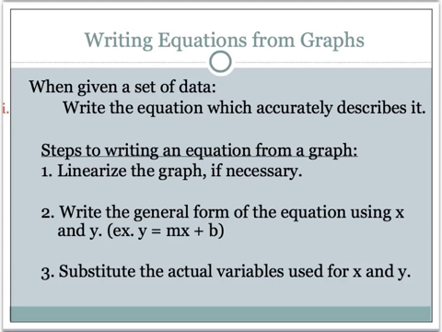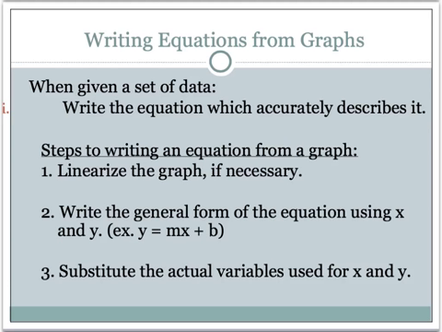You have all these steps in your notes packet if you look at them, so I'm going to run through these relatively quickly. Once you get a graph, the first thing you always do is linearize it. Remember I mentioned before that the purpose of linearizing is to see if your hypothesis about the relationship that you're viewing in the graph is actually correct. If you graph the variables that are different from the standard y equals mx plus b equation, if your hypothesis was correct, then that's going to form a straight line. So first thing you do is linearize the graph.